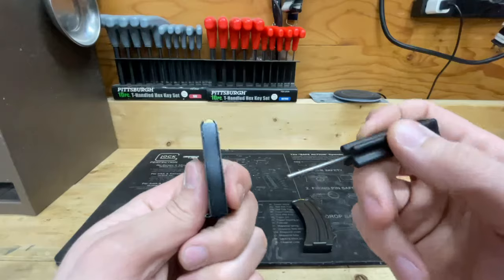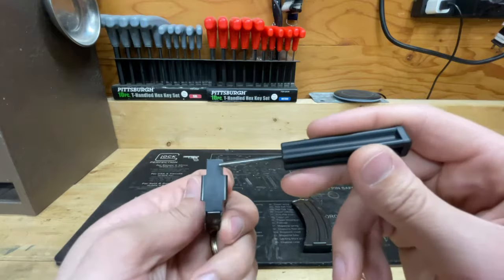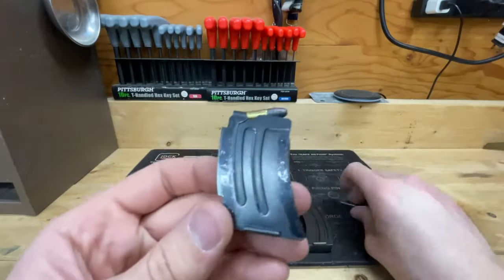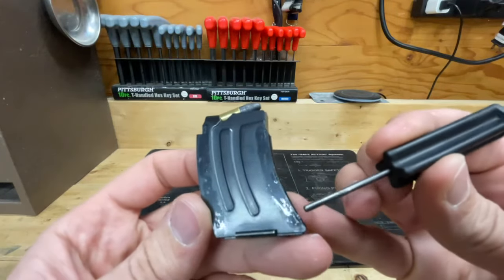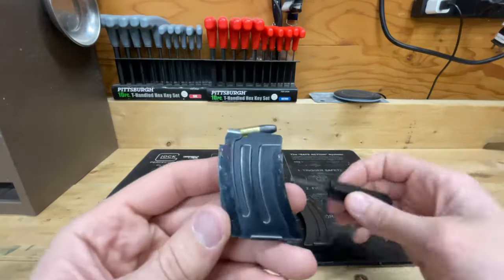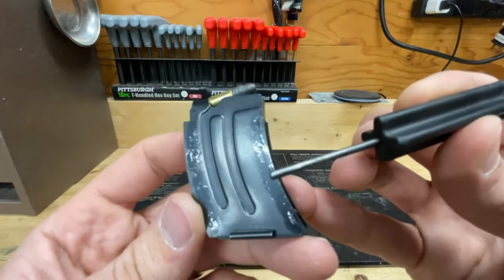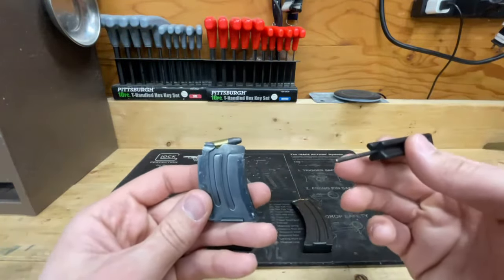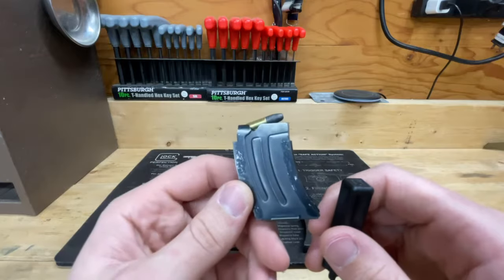I found out that these magazines separate. You've got a handful of different pieces of metal: a side plate on each side, a back plate, a front plate, and a base plate. Inside there's a spring and a follower. These factory magazines have a tendency to come apart — the tabs are just a friction fit between the side plate and the front and rear plates. After only about two magazines, mine fell apart. I used industrial-strength super glue to hold it together.